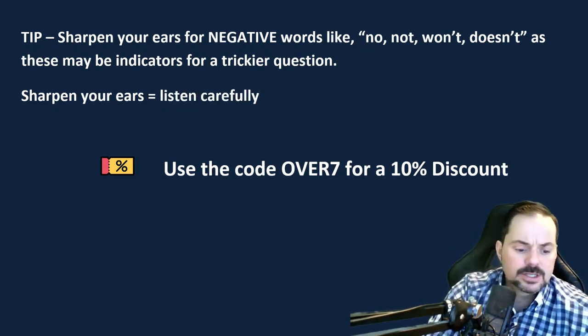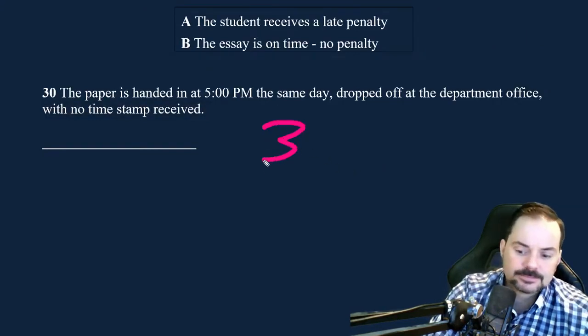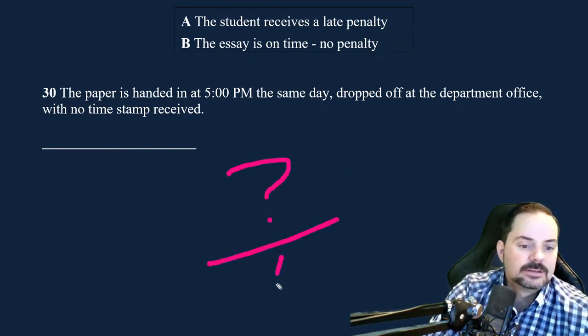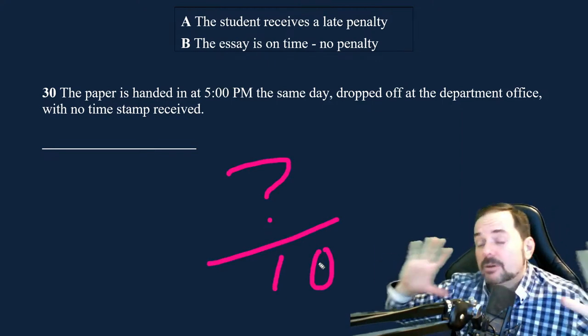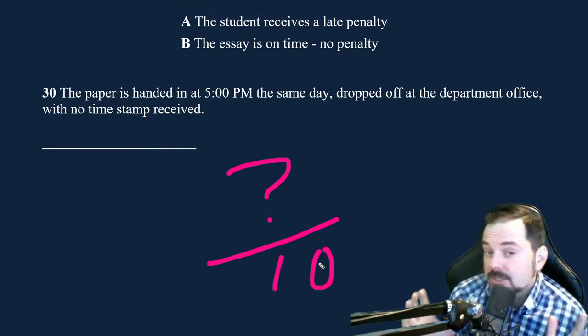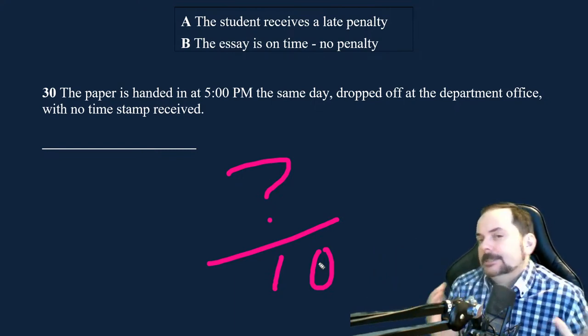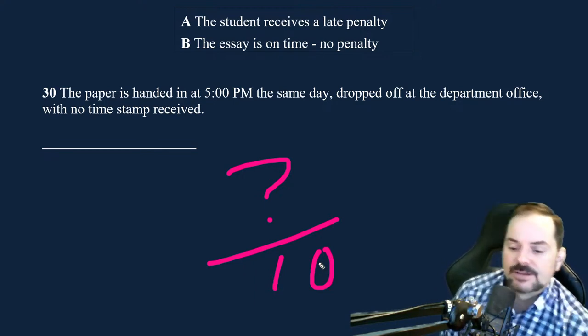Okay, students, how did you do? What did you get on part 3 out of 10? Okay, in part 3, part 4, ideally, in the perfect world, you're trying to get at least 6 correct. At least 6, okay? If you're getting less than 6, it's going to become difficult to get into those higher band scores like 6.5, 7 and so on.